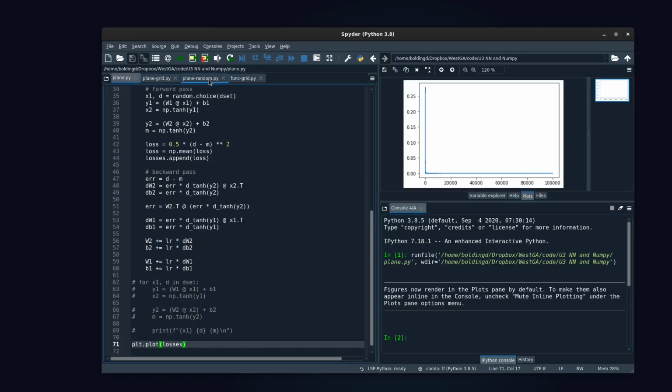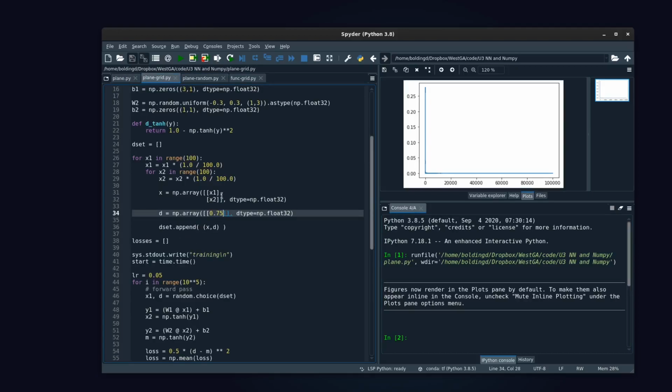As you can guess from these titles, I also have the regular grid. Here, I use a double for loop. For values from 0 to 100, I divide them by 100, which means I'm counting from 0 to 1.